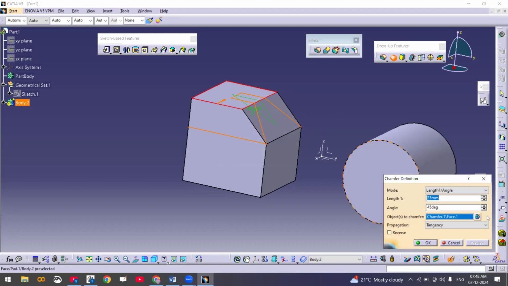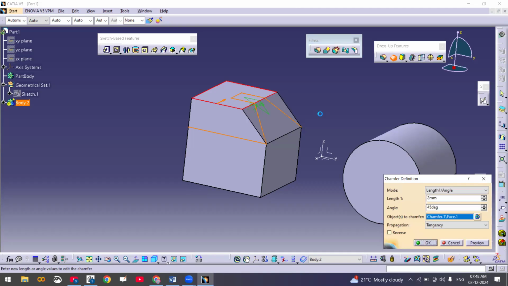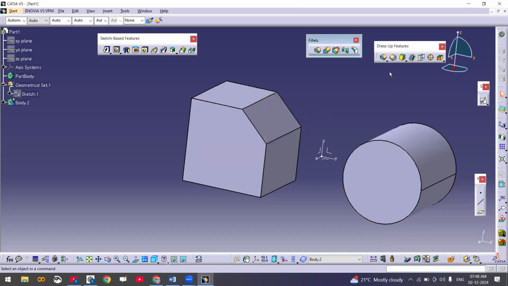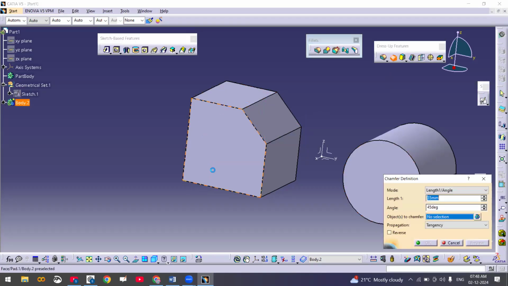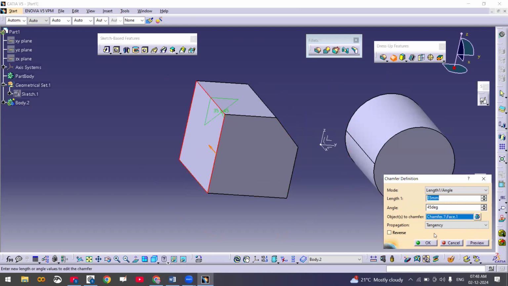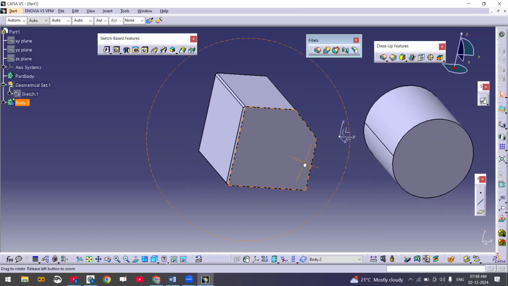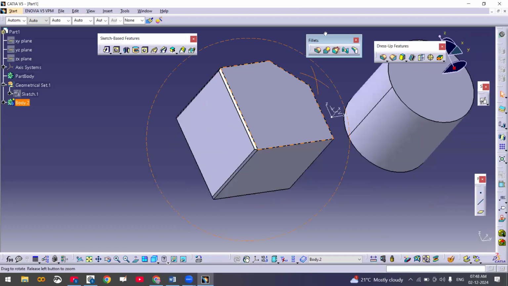So I give a lesser value. Can give it to this face like 2. At a time you can chamfer the entire face also like this.